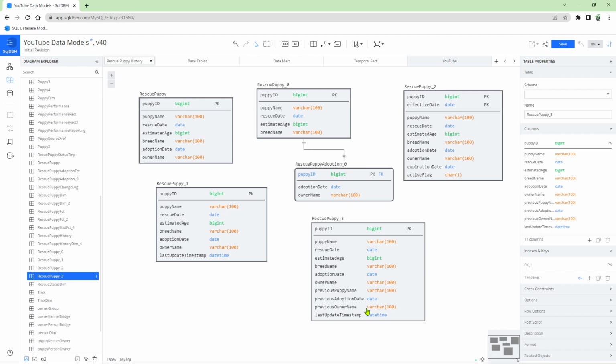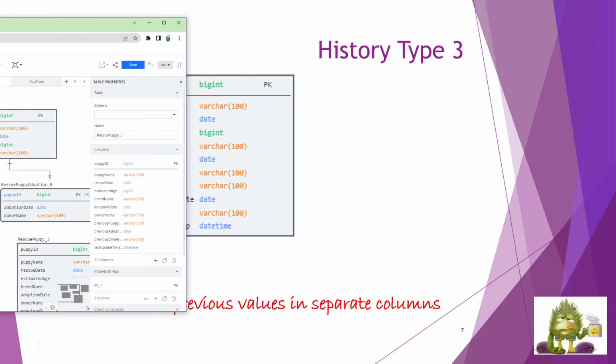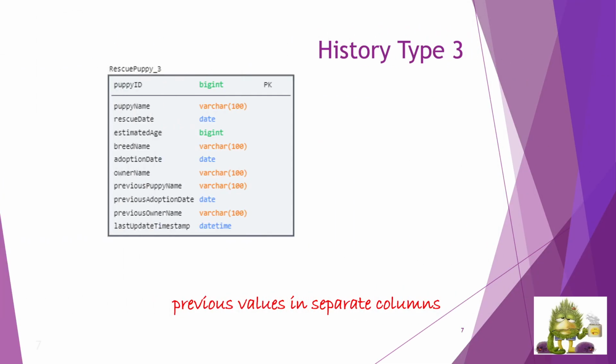So we can track any changes that occur there and reference them back just slightly in time, because basically we're saying that the data doesn't change that often, so just having 2 copies of it is okay. It's a little bit tough to maintain this, but again, it gives you to a degree the information that you're looking for. That is history type number 3.